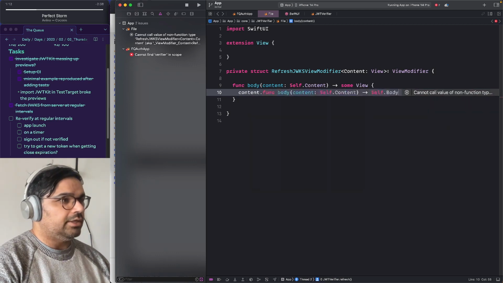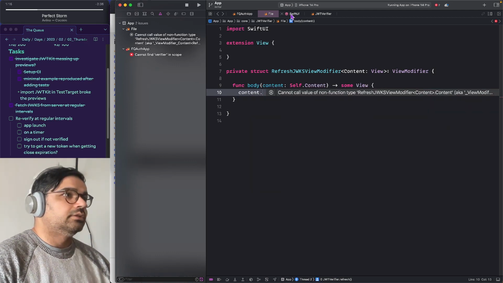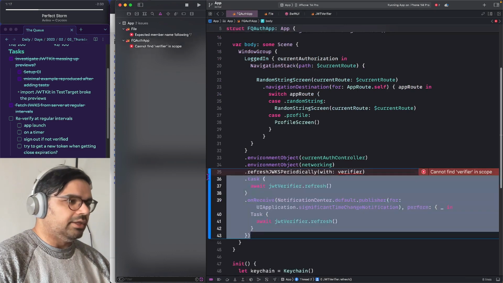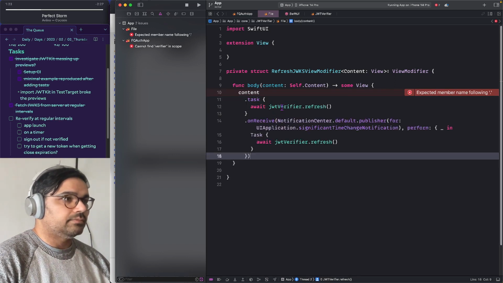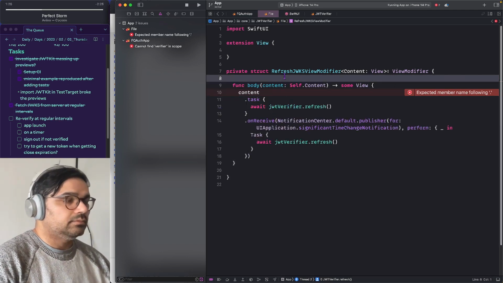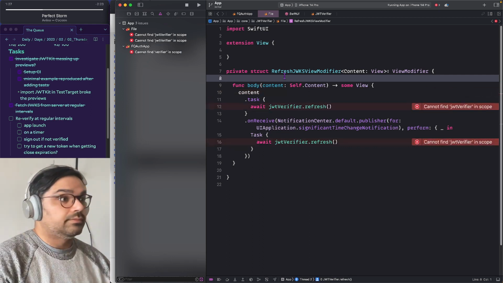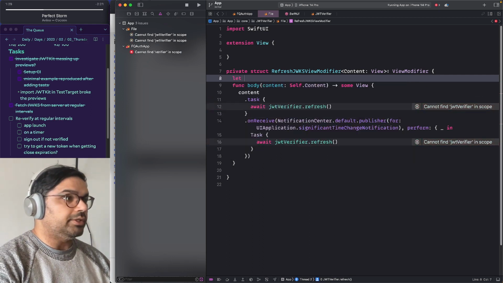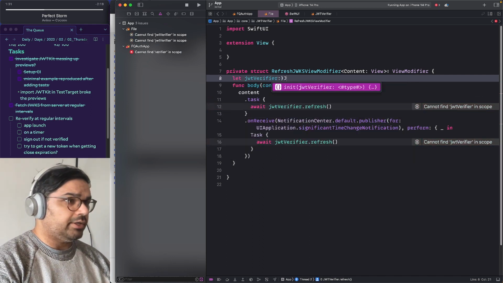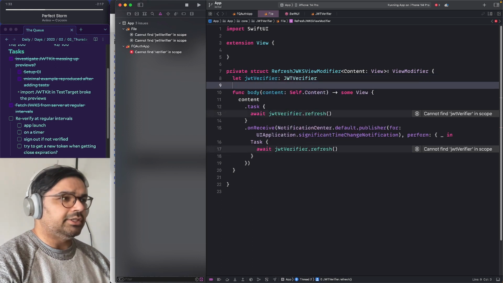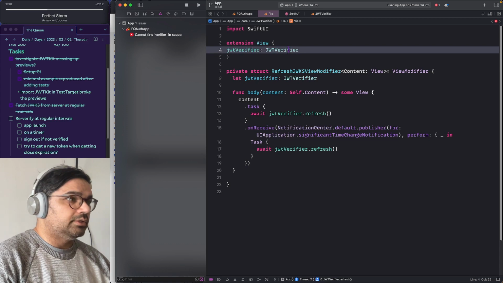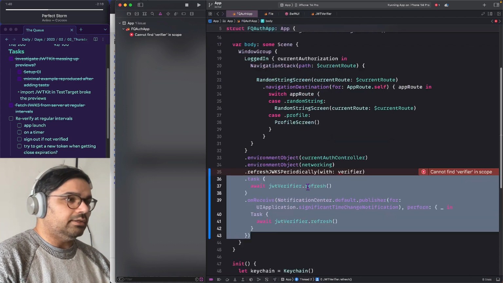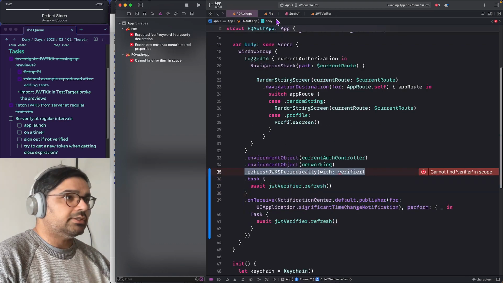Content dot, and then here we, oh, don't tell me I deleted that. Okay, good. Cool, we can say JWTVerifier, and this is starting to need a new name, perhaps. And the method is this.